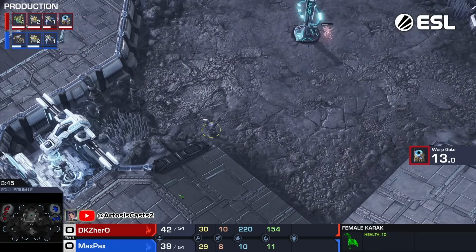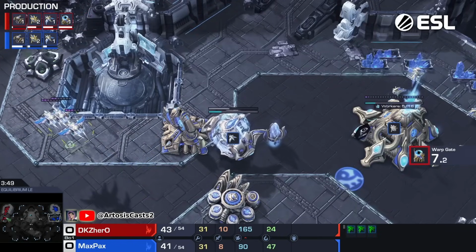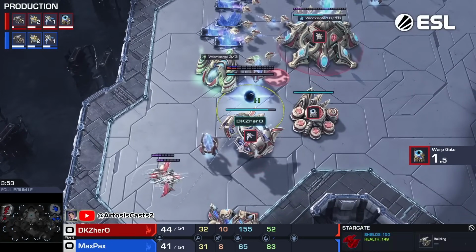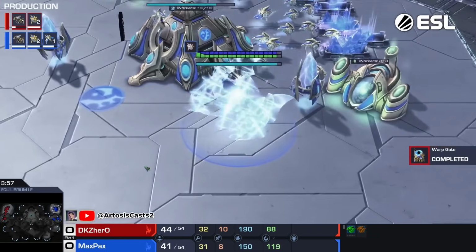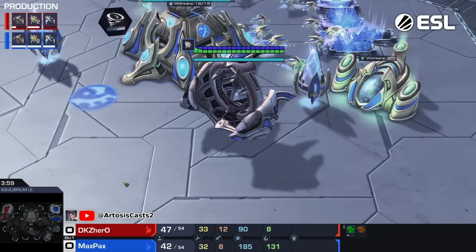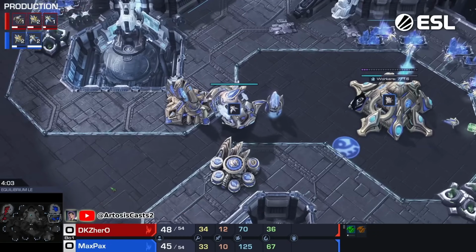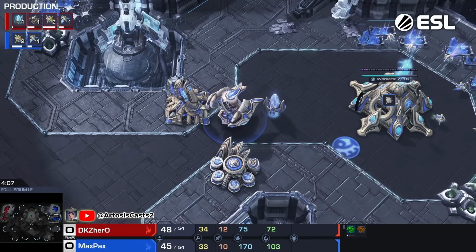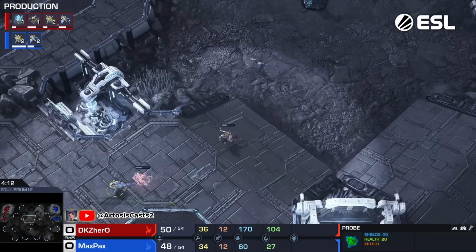So what herO's probably going to do here, he does go for a single one, but he goes with Warp Gate. There's no question this is better for MaxPax going Phoenix versus Phoenix. It just feels like you give up a lot of potential. No, because you just go Phoenixes. Let's say you have 10 Phoenixes and your opponent has 8. If you attack at that time, you win. So if you just get ahead in Phoenixes, you win the game. And there's not real counterplay to it.